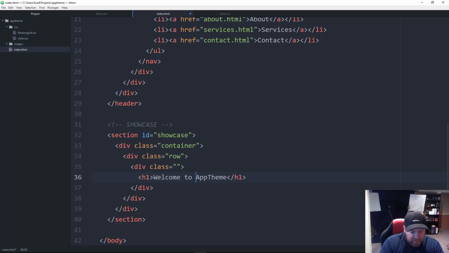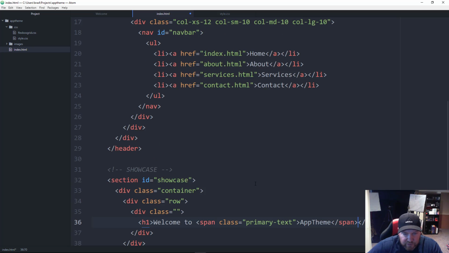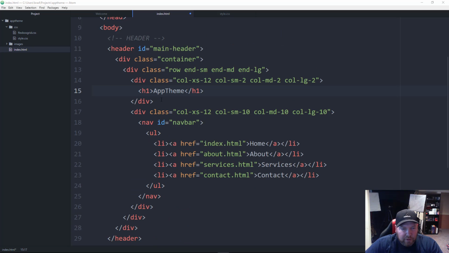And I'm also going to wrap this in a span with class of primary text. And I think I need to do that to the logo as well. Let me see, did I do that yet? No, I didn't. So we just want to go right here and put a span class equals primary text.